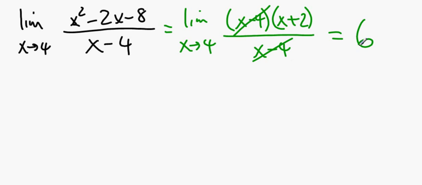Now, mind you, we can cancel because this factor never actually becomes zero. Remember, x gets closer and closer to 4, but it doesn't hit 4. And so the denominator is never really zero. And so we can cancel out non-zero factors.